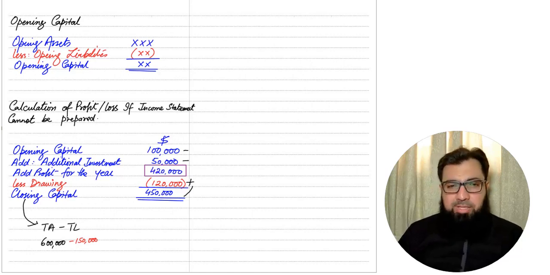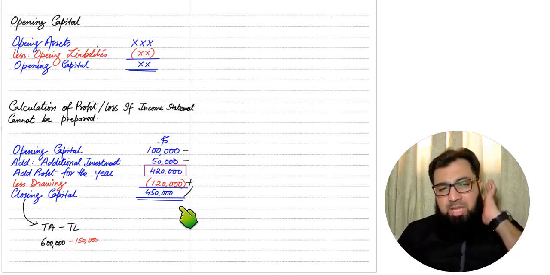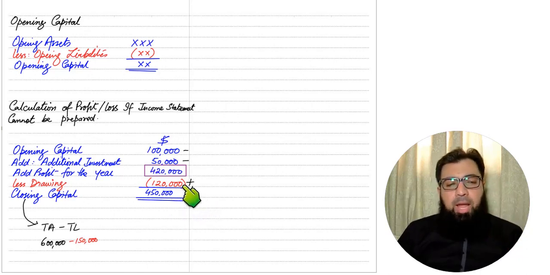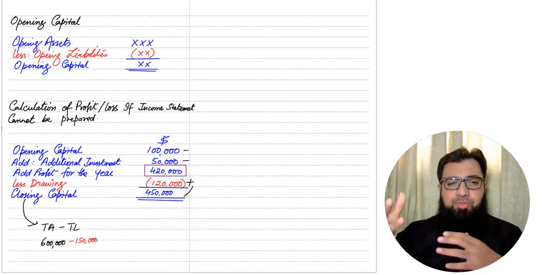Now there is a logic behind this as well. Let's suppose this is your business and you have 450,000 capital at the end of the year, and you have drawn money out of your business worth 120,000. If we had not done drawings this year, would our capital be higher or lower? Our capital would be higher, because if we had not drawn this money out of our business, and we add it back, we are left with capital of 570,000. So we have 570 capital at the end of the year if we do not draw anything from the business, and at the start of the year we have capital of 150 including the investment. So the capital has increased from 150 to 570.